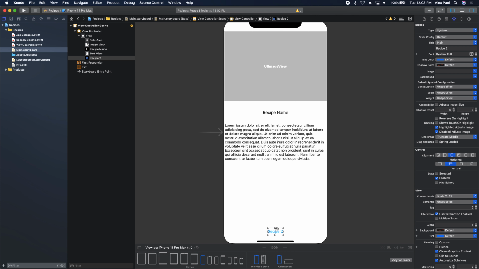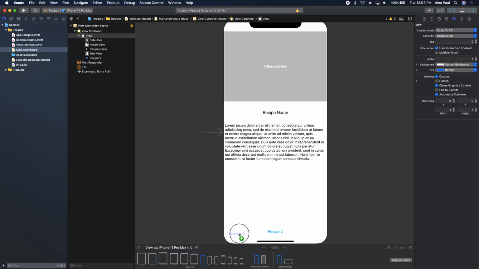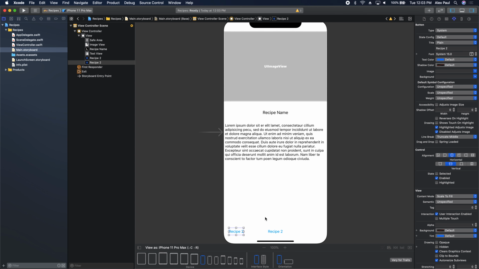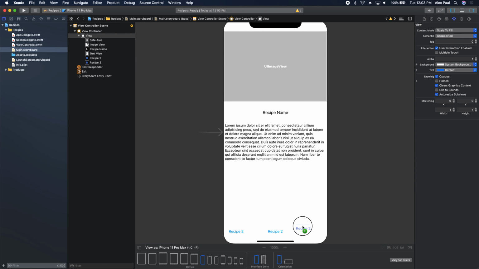So very simply, we'll use option click to get a second button from that original button. It copies that exact button for us. So go ahead and option click and drag on our button. It drags out a second button. Great. And we align it with our first. Do the same for the third button and align it to the right side. We'll option click and we'll drag. We love dragging, right?